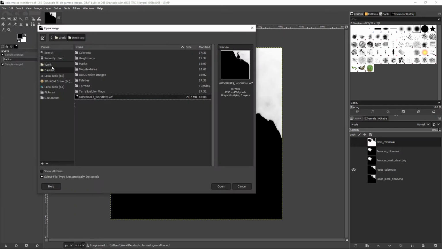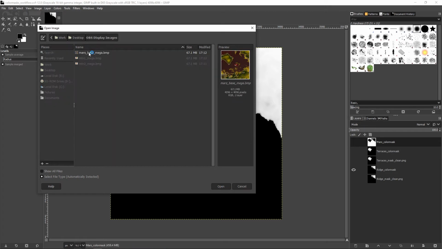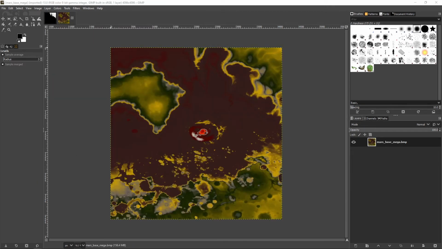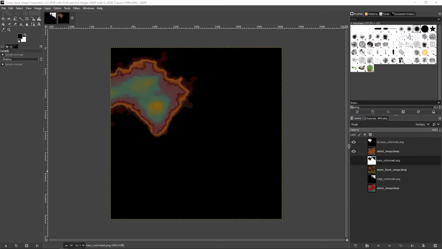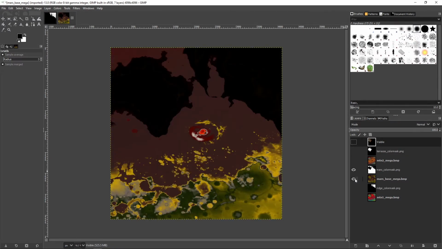Now I'll import the 3 megatextures and color masks that I created. I set each mask mode to multiply and create new from visible.